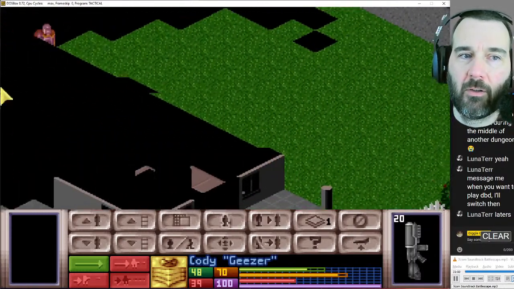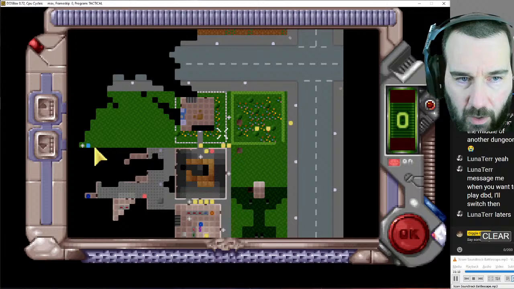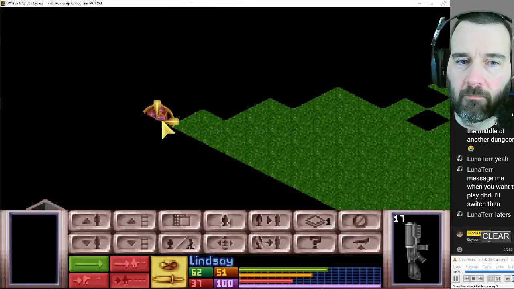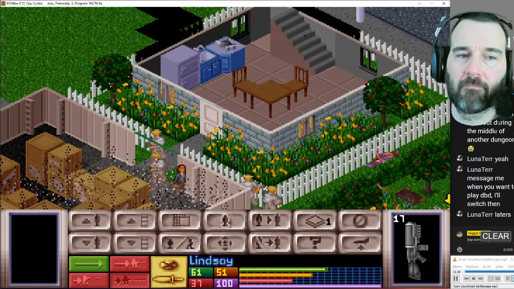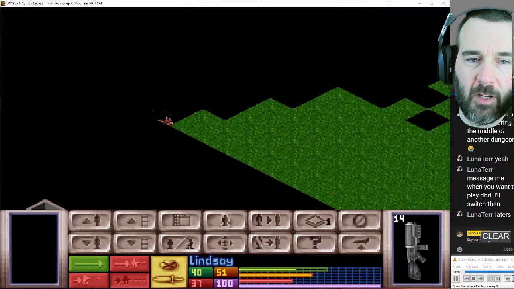Finally, there's a floater way the hell down. So, it's possible Lindsay has a shot. Just behind the floater is a human corpse. So we're gonna give it a go. It's possible that that bush is gonna take a shot. For friendly fire. Nice shot, Lindsay. Nice.